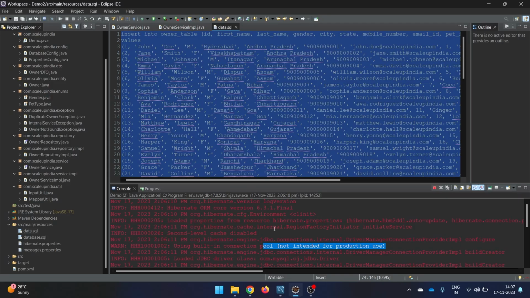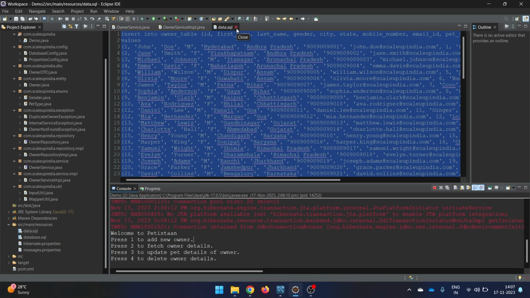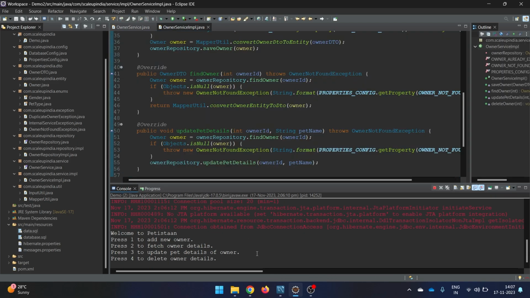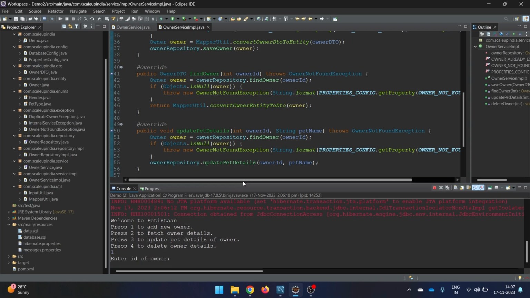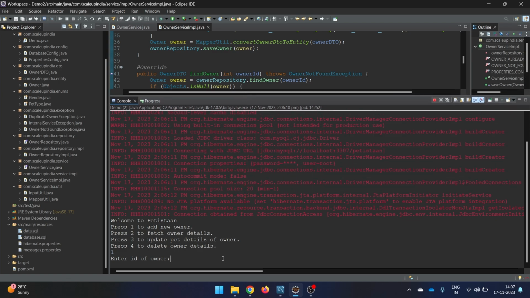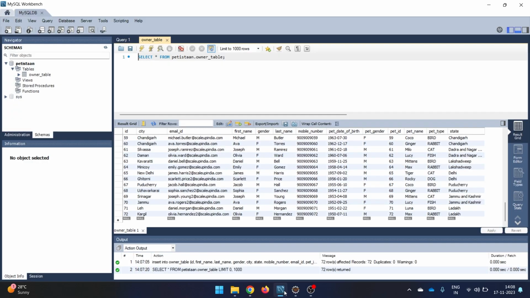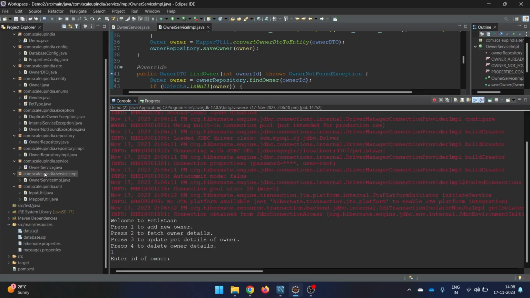Now what we will do is go here, and first of all we'll be executing all the options one by one. First, let's say add new owner, and for this I'll say 1, and let me drag the screen up. So it says the ID of the owner. As I mentioned, the ID needs to be unique, and since I'm already having 72 owners, IDs are till 72. If I put any one of these IDs, then it will first throw me the error, and there is nothing much in that, because that is a very simple thing.